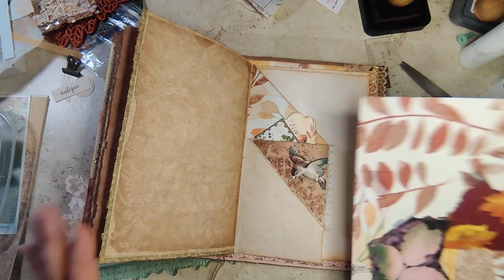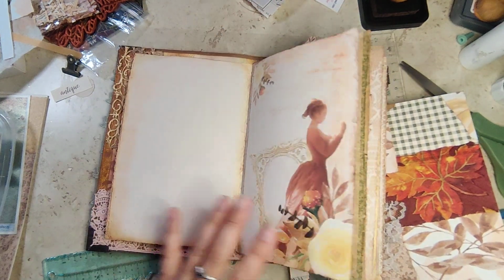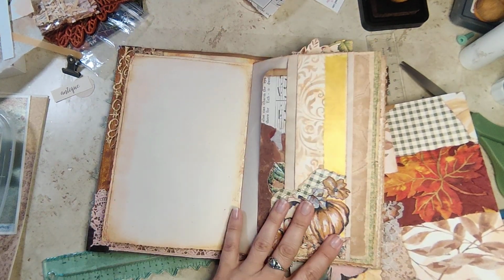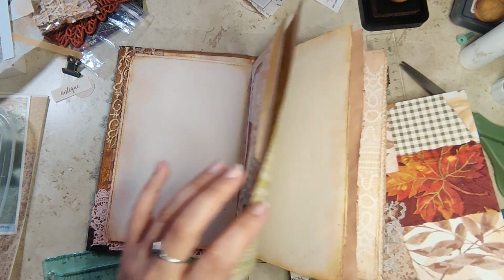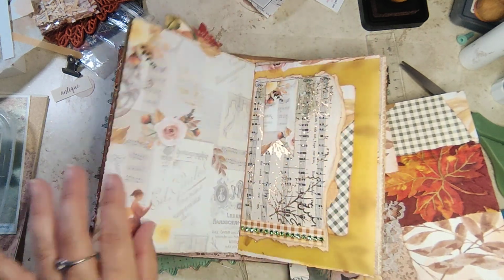We took our master board. We started cutting out the pieces we need to fill in the gaps of the puzzles. The puzzles, that's what it feels like, right? The pockets that we have left. That way I know what little bit of decorating I need to do. We got one more piece here. One more journal card to make. One more journal tag to make.